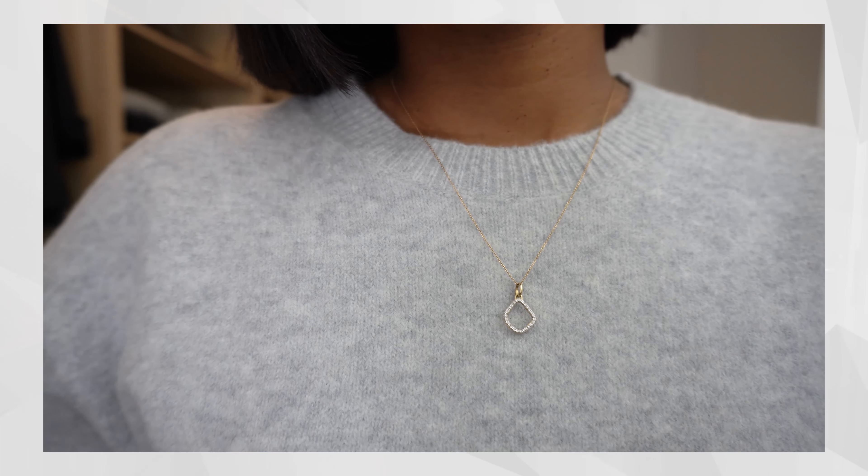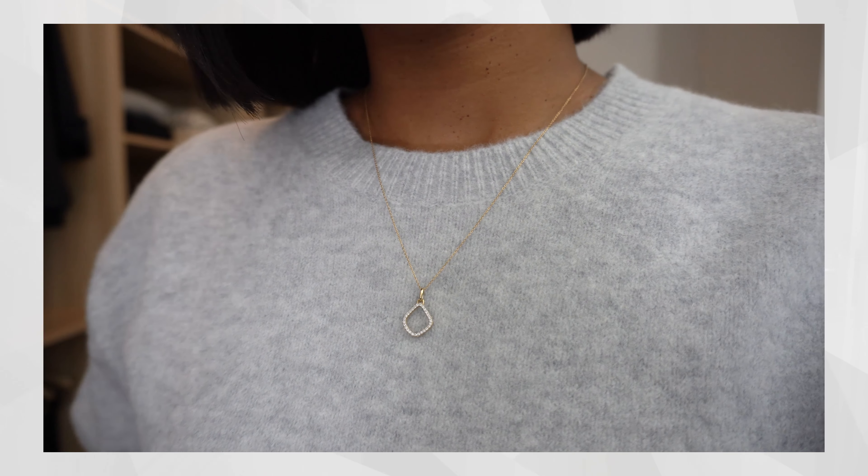I also got this crew neck sweater, and I would bet that this is the best sweater of its kind at this price point on the market — period. It's super comfortable, keeps you warm, and the fit is incredible. I went for a size medium because I love that oversized feel, but if you like a more fitted style you can go for a small. It's just a great piece.